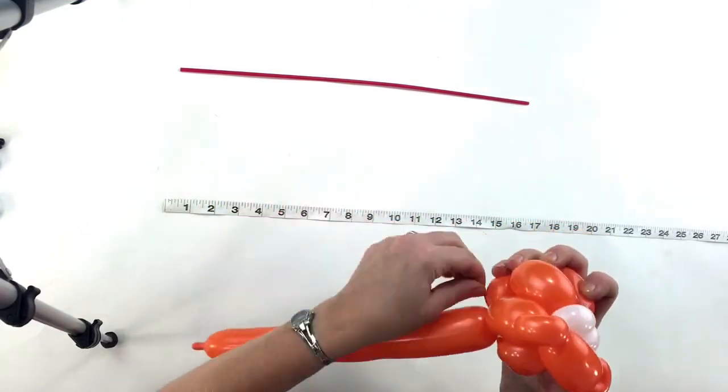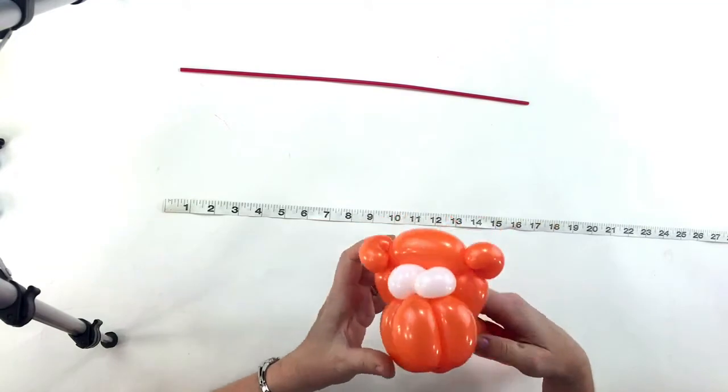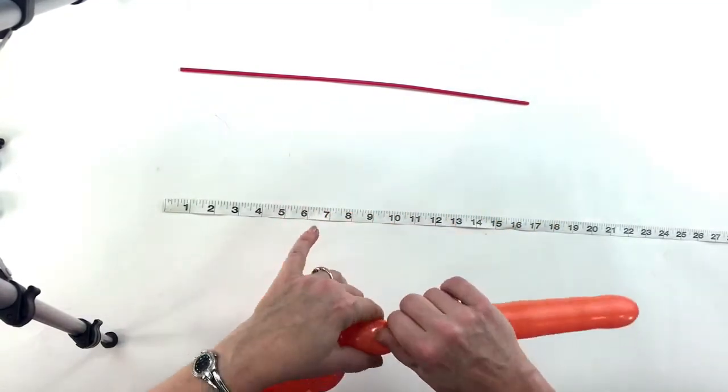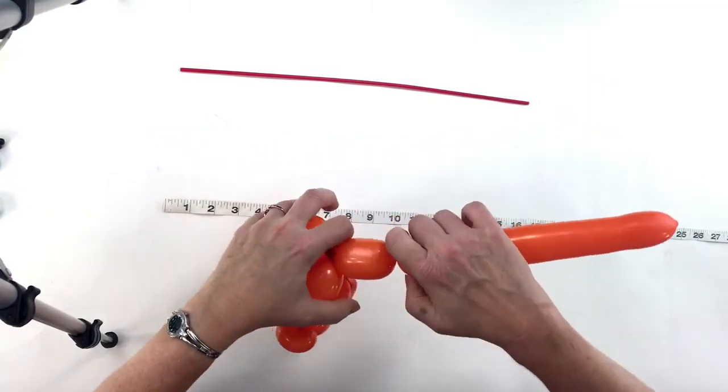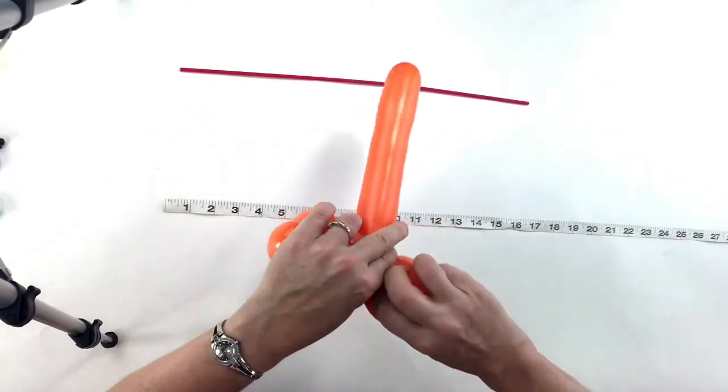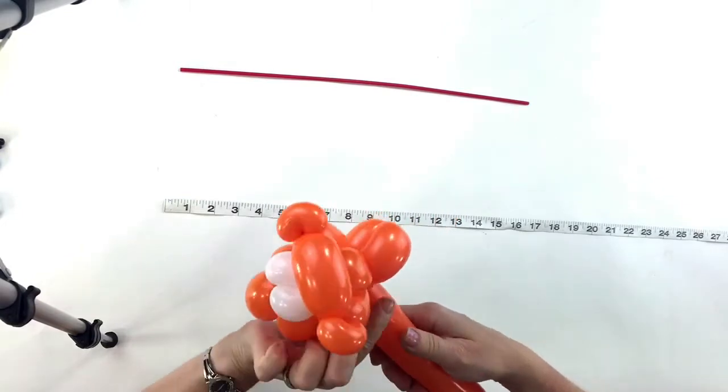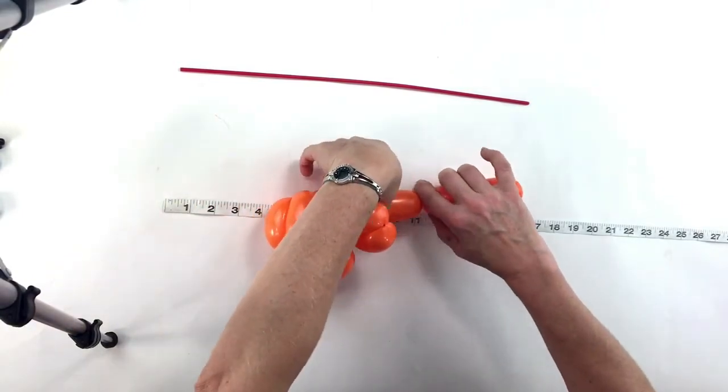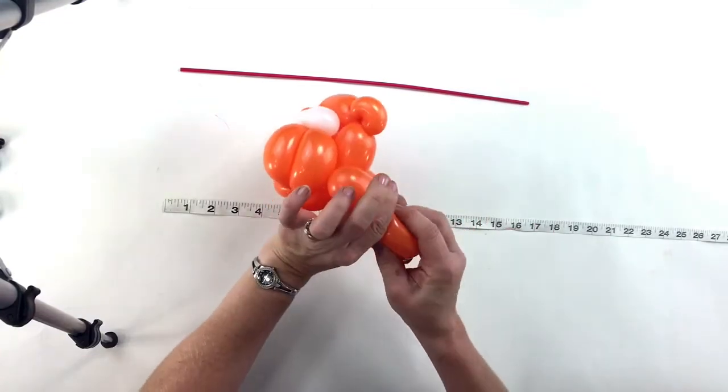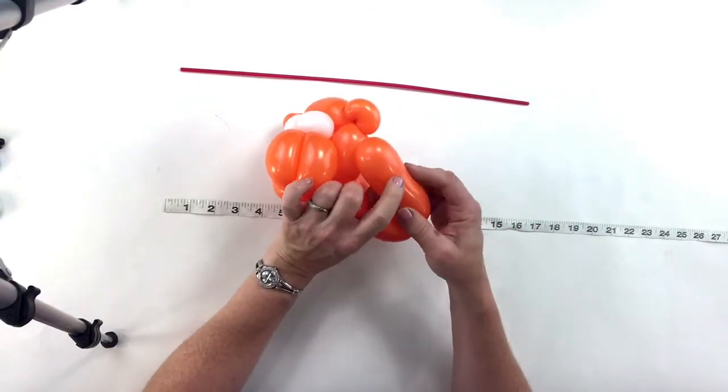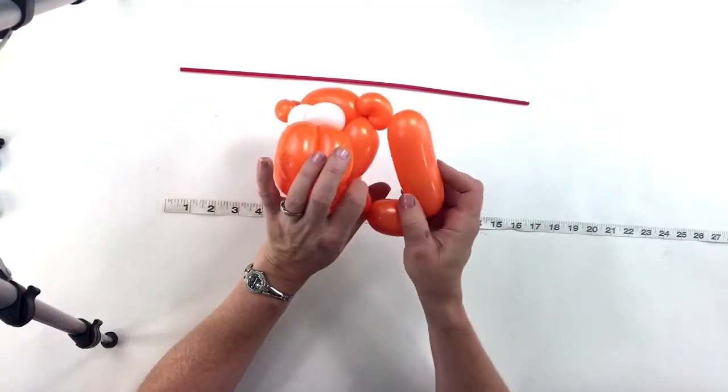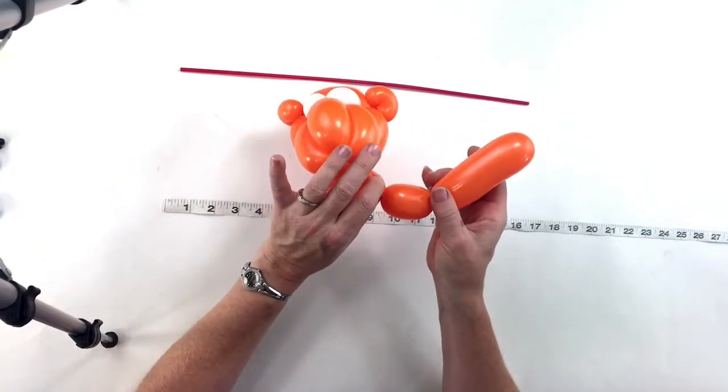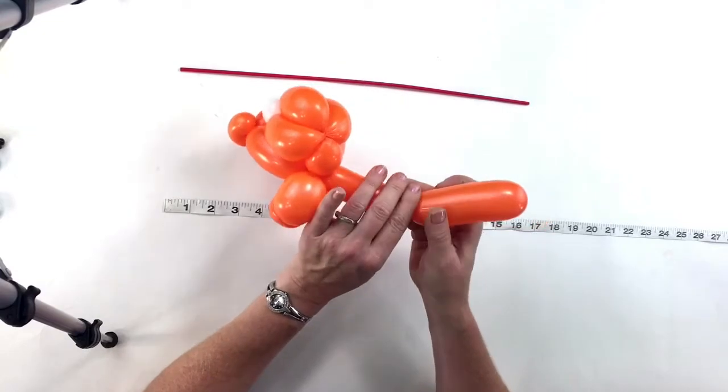Then what we want to do is make two tiny bubbles, just two like one and a half inch bubbles for the legs, and a tiny body bubble. One and a half inch bubble for the other leg and a one inch bubble. Here you see how much air is in this one. I could twist it in there and probably be fine with it. There's not a lot of air on this one, so what you want to do is you want to leave this out and leave this out.